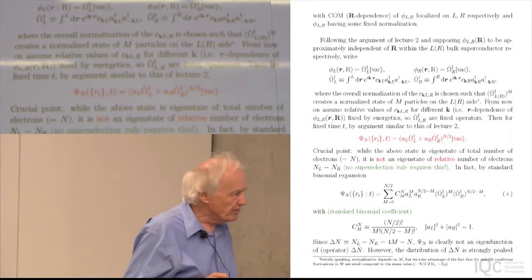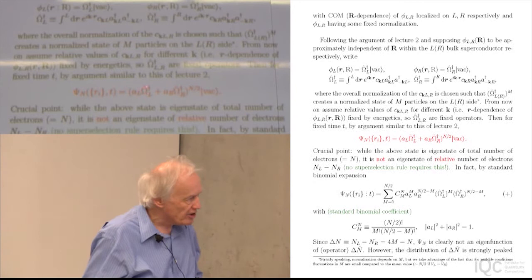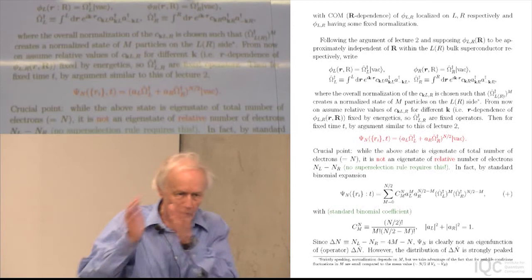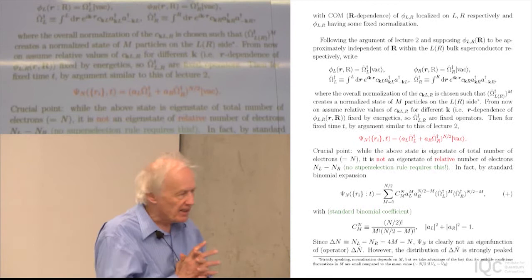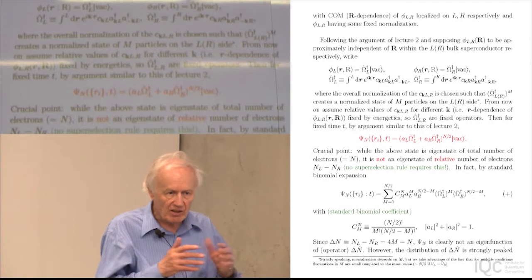Let me emphasize very strongly: this is not anything like a Schrödinger-cat-like state. A Schrödinger-cat state would be a quantum superposition of all Cooper pairs on one side and all on the other — that's very Schrödinger-cat-like. Rather, this is a state in which each Cooper pair is partly on the left and partly on the right, and all the Cooper pairs are in this same state. It's pretty much like the state of a laser in which each individual photon is in a linear superposition of going through one slit or the other, but all the photons are in the same state.